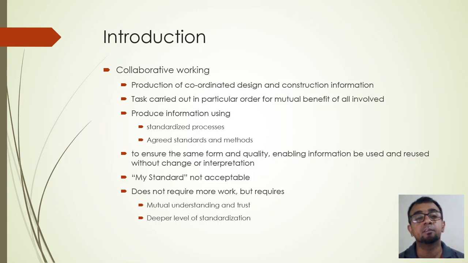Now I'll take some important extracts from this document, and one thing I found very interesting is that it explains what collaborative working is, which is something we really don't understand sometimes. So this is really good that they have it in the same document. So this is how it goes on. Collaborative working is production of coordinated design and construction information. Tasks carried out in a particular order for mutual benefit of all involved.